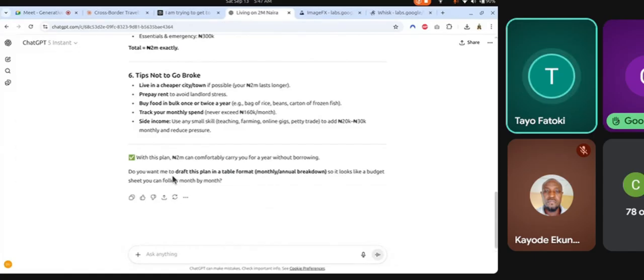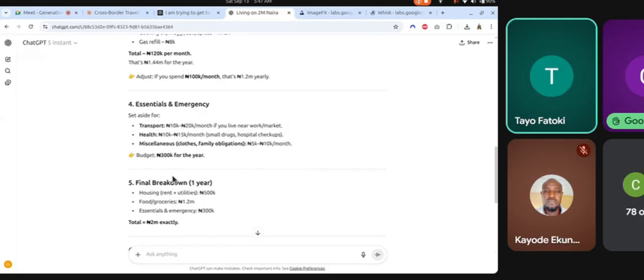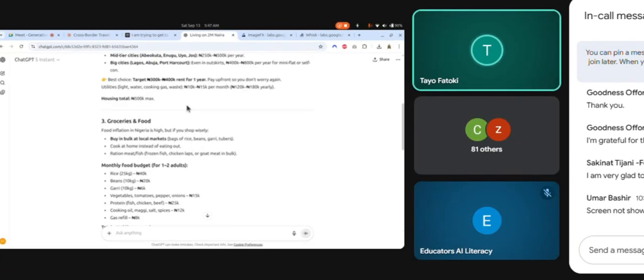Now, this information is not something that might be valid. Maybe the numbers given here are not real, but the good thing is you now have an idea of what you need to do to break down the way you spend the money so that you can plan and budget appropriately. So even though the exact numbers here might not be correct, the way it has structured it might help how you are thinking about the situation.